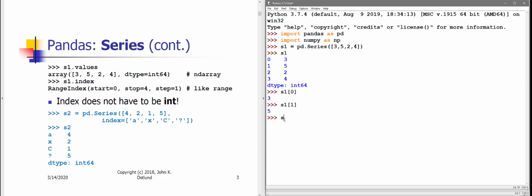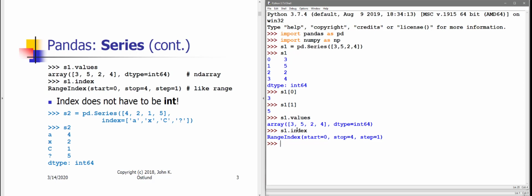I can in fact find out what the current values and what the current index is of my series. In this case, when I ask for S1's values, I get basically the same thing that I got when I just displayed S1. I get told that the values are 3, 5, 2, and 4, and the data type is int64.